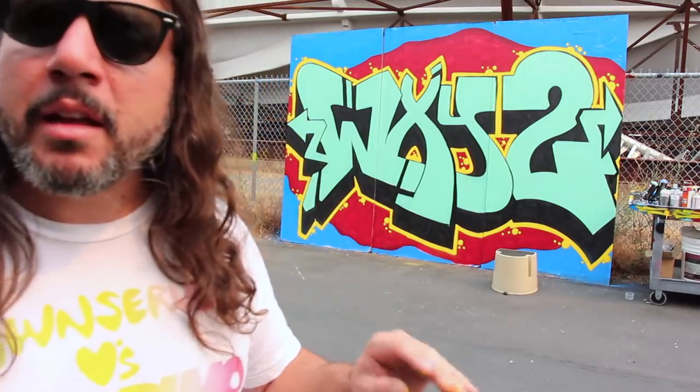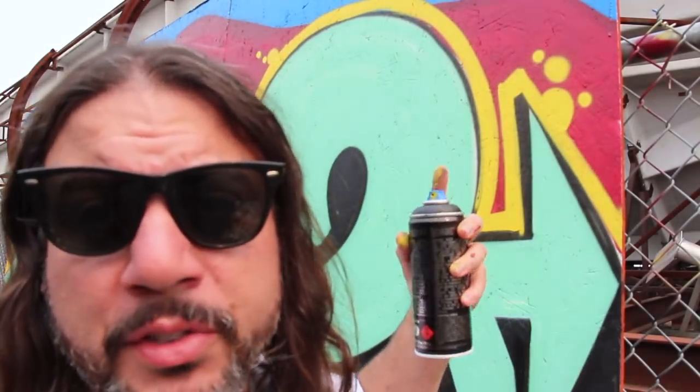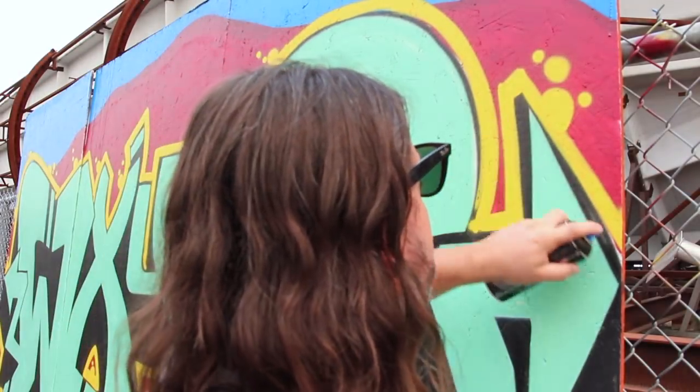Crisp up the black, fix up anything that might look a little out of place, lines that went over, things like that. Just a little black cutback to clean it up. And then I'm gonna put the little mini 3Ds wherever they need to be as well. Still haven't done that yet. What else? I think that's it so far. So let's go ahead and get the black and start fixing some of those little cutbacks. All right, dope. And again, I'm using the flame blue skinny cap with the black.